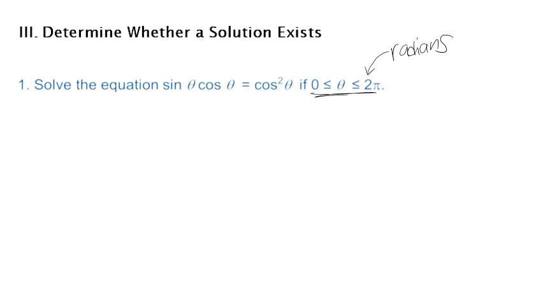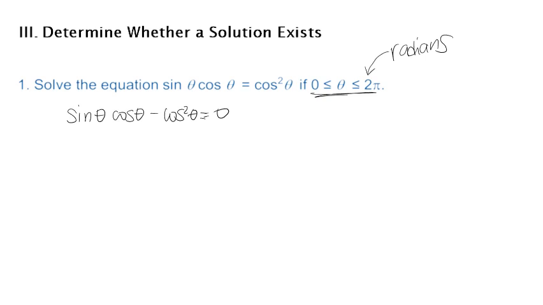So again, let's go ahead and get everything over to one side and see what we can do with this. So I have the sine of theta times the cosine of theta minus the cosine squared theta is equal to 0. Now, for a question like this one, it's a little bit different because I could change cosine squared theta into sine, but then I would still have a sine and a cosine in the term over here on the left-hand side.